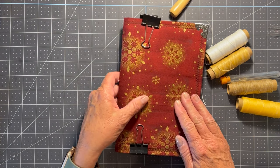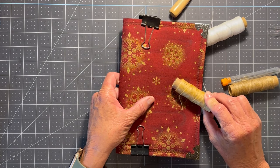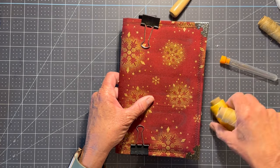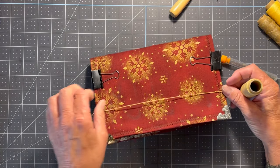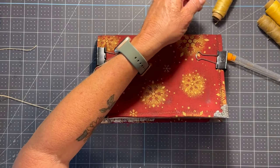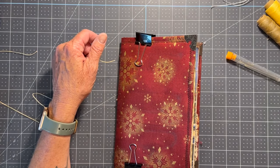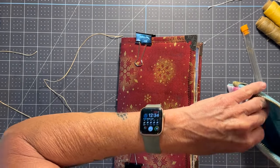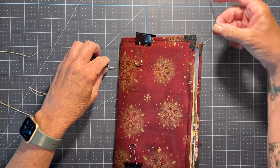I'm going to go with this one. I use that one a lot, and I use this one a lot. I think this one would be fine. Let's go ahead and do that one. And we're going to go three lengths, basically 1, 2, and 3. Cut right about there. Should be something just about like that. Set those aside. And I always lose the cover to my awl, so I try to put it on there and put it away before I lose it, and that needle will be just fine.